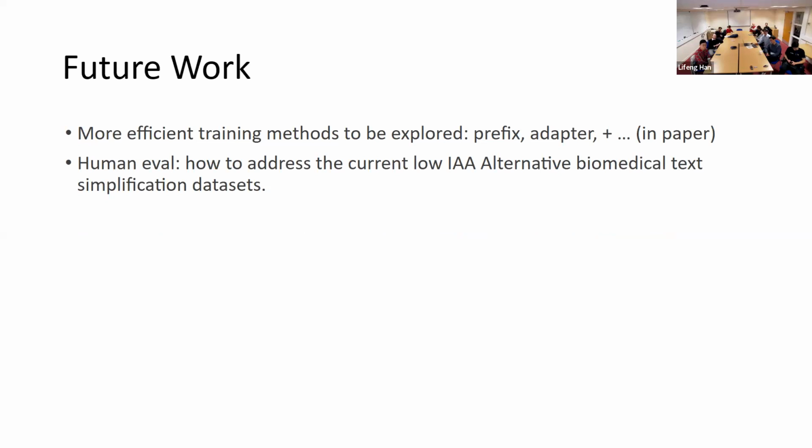For future work, we want to try different efficient training methods. In this work we used LoRA. In recent years there have been other efficient fine-tuning methods, for example adapters, which are a bit older, and prefix fine-tuning. We want to try them and reference them in our paper. And for human evaluation, we want to think about how to address the low inter-annotator agreement between different annotators. We might need to re-annotate some of the tasks.